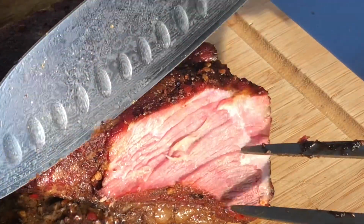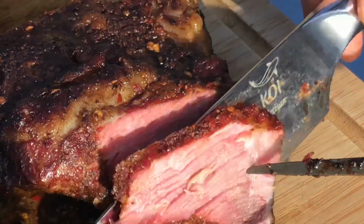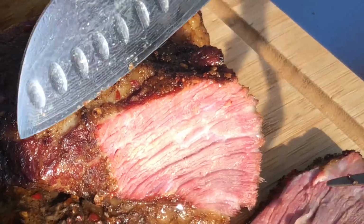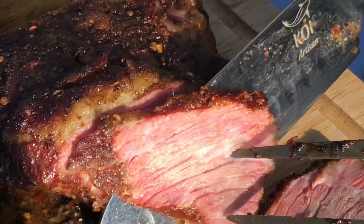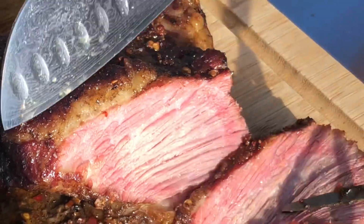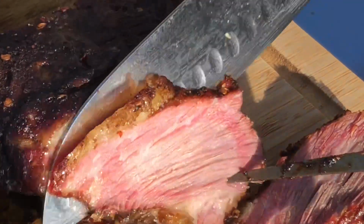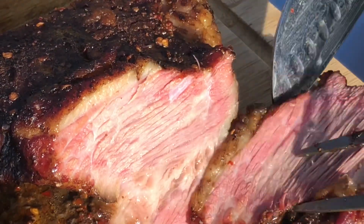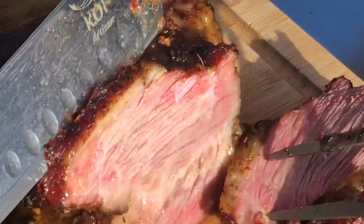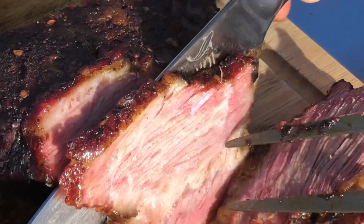So just to recap, we had this on the Traeger at 135 degrees for 2 hours. We then took it off, wrapped it, a little bit of coffee in the wrap, and then we put it back on the Traeger at 100 degrees until it reached 95 degrees Celsius, and it gave us a nice moist pink brisket.